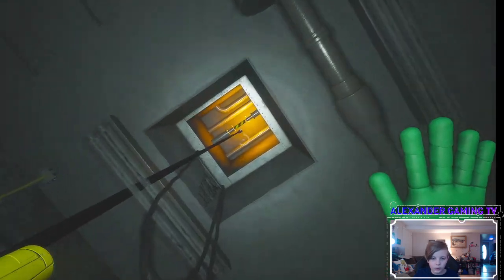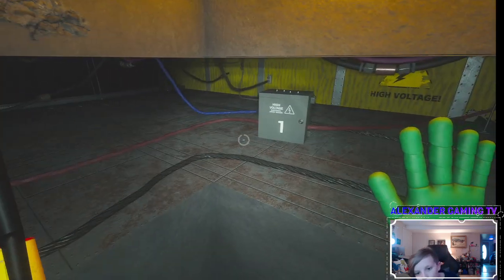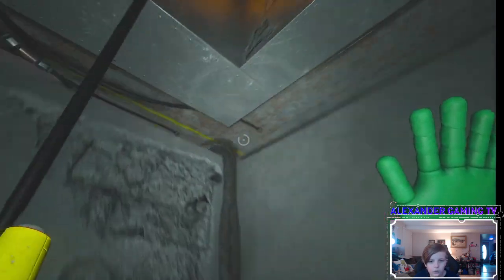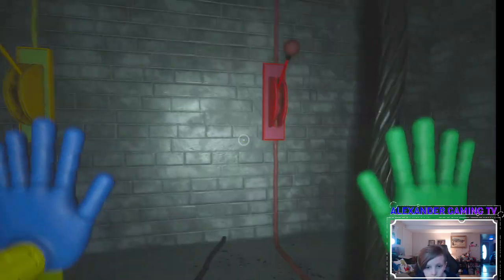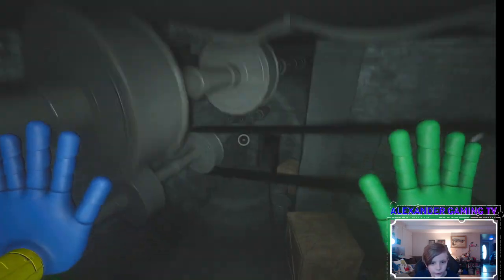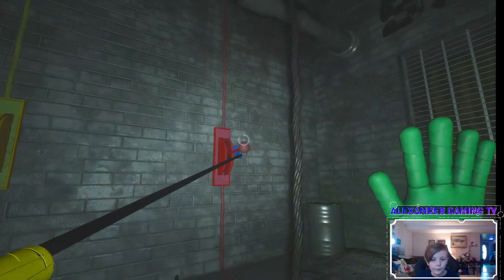All right, hold on. Let me get a good look at this. One is red. Red, and number two is blue. Number three is green. Why are they all like that? Oh.